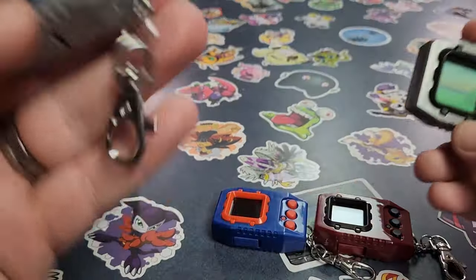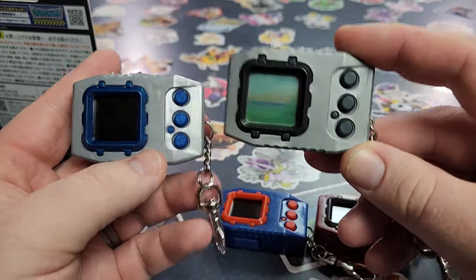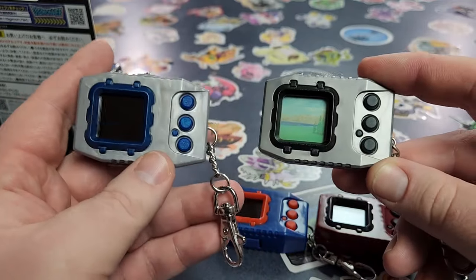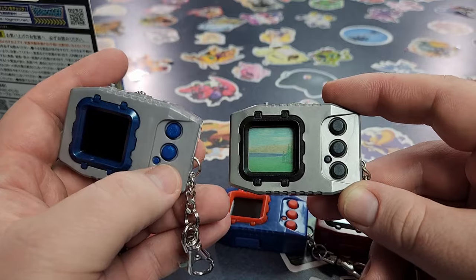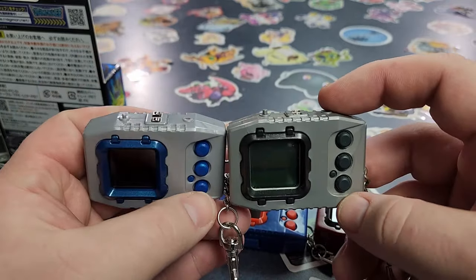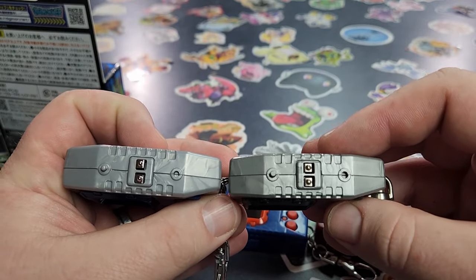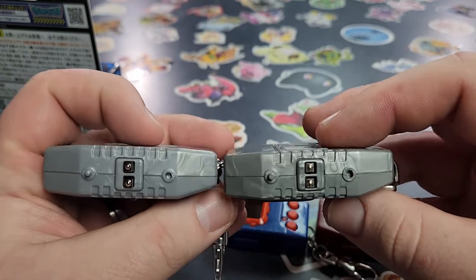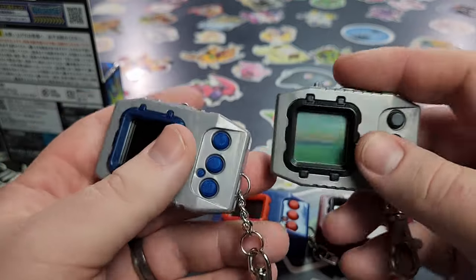So we have the color and we have the original here. They originally came out in the black and silver version and the blue and silver, but the color only came in the blue and silver. The buttons on these colors look really nice in general, and the whole screen here looks really good. Let's compare size-wise. They are a bit thinner than the original ones, which is kind of nice. It's not too bad because the colors were a bit chunkier, and these are a bit thinner, so I like that.